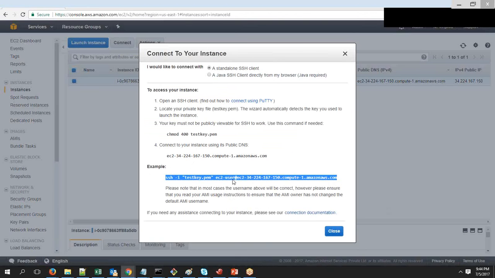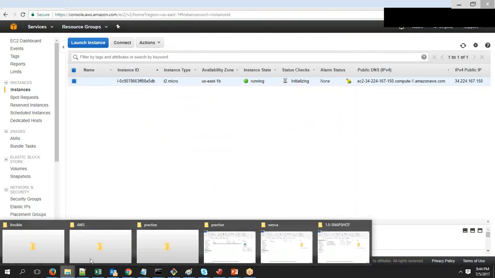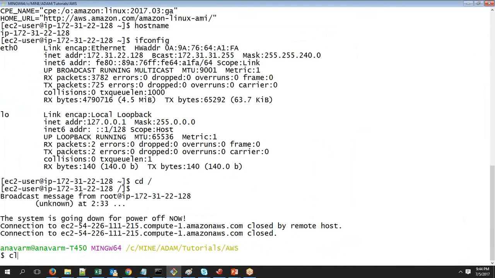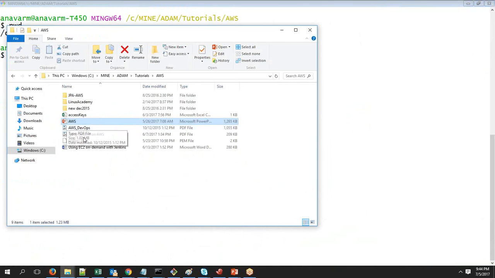Now I have already downloaded that particular PEM file, the key, over here. This is the actual key which is available under this location. So now if I go to that, this is the directory where I have this key.